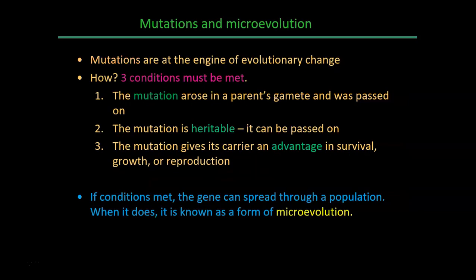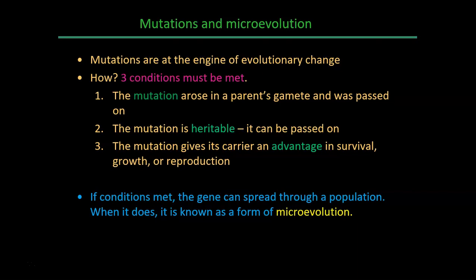Now, let's start linking all of this to the process of evolution, how there are changes within a species over time and how a species can actually change into other species or give rise to new species over time. We're going to tackle these topics in great detail over the next couple of classes, but I do want to look ahead a little bit here and link these issues about inheritance and mutations to what we're going to be looking at up ahead, okay? So, for mutations to cause evolutionary change, three conditions must be met.